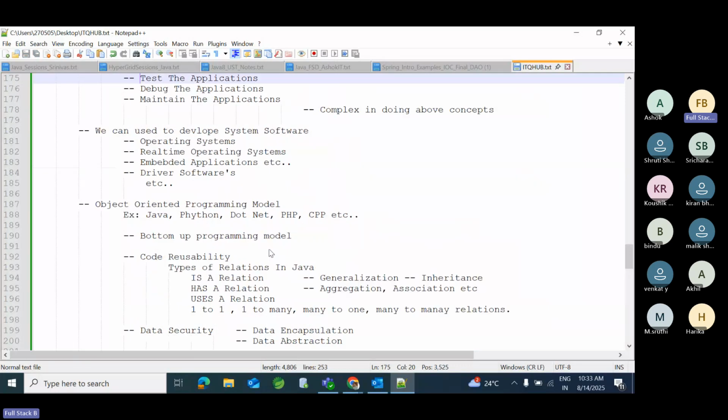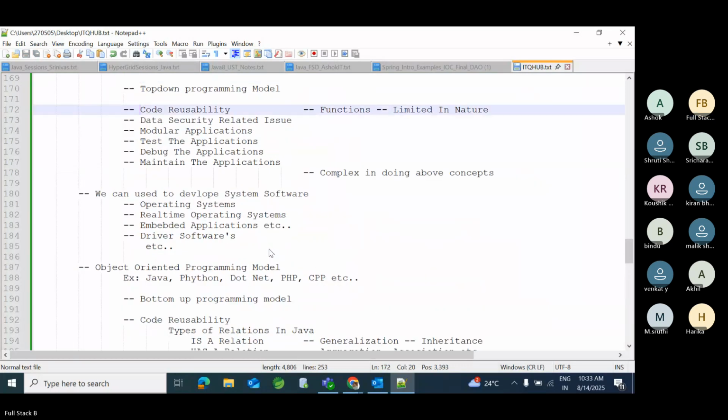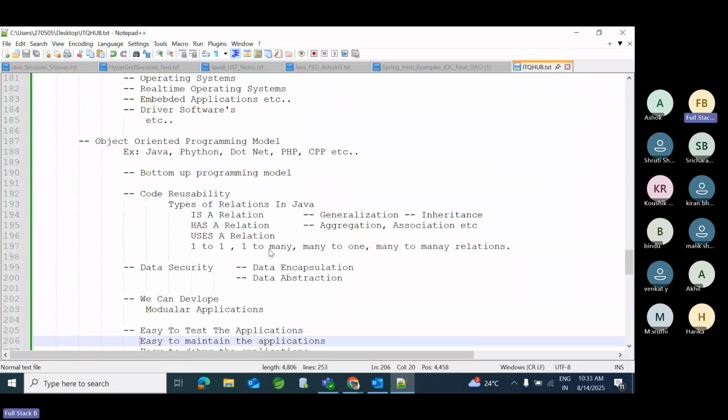Easy to test, debug, and maintain the applications. We can build modular applications.